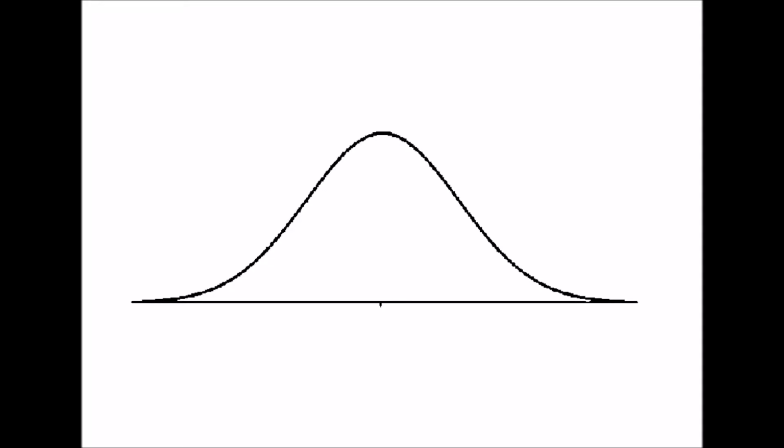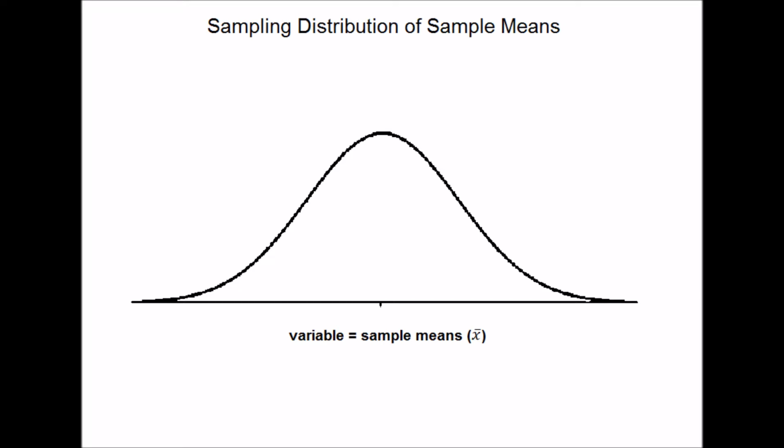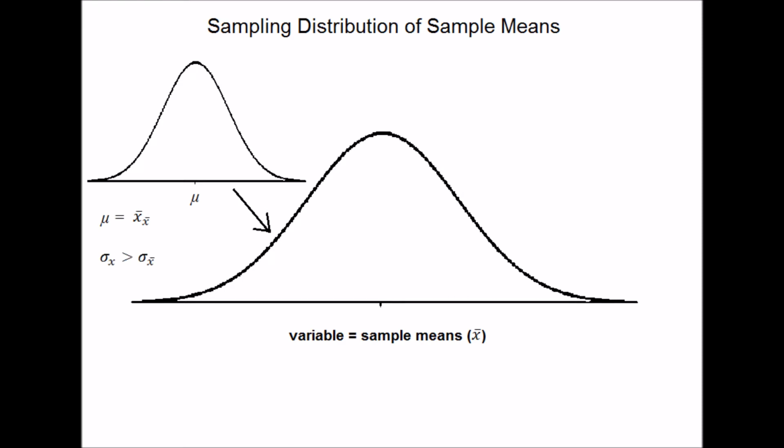The normal distribution can also be used to describe the sampling distribution of some estimates, including the mean. The sampling distribution of sample means is the distribution of means of all possible samples of size n taken from the population. When the variable being measured has a normal distribution in the population, then the distribution of sample means will also be normal. The mean of the distribution of sample means will equal the mean of the population, but the spread of the distribution will be smaller, such that the standard deviation of the means is less than the standard deviation of the parent population.